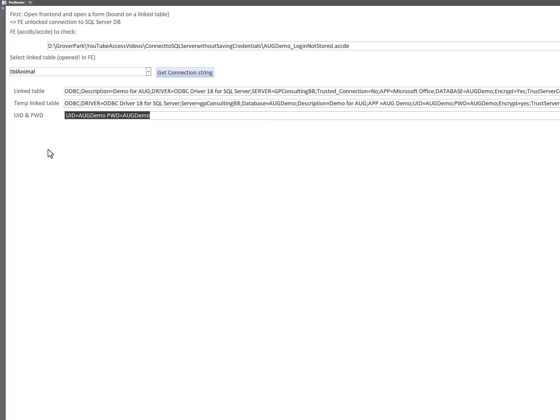A determined person, and I will use the term hacker because you would not expect a regular user, someone who's using your application day by day to get their work done, to go to this length to create a second database, copy this code in, run it just to retrieve the credentials in order to do something nefarious. It would have to be someone with nefarious intentions. However, it's important to remember that you have not yet created that 100% security.